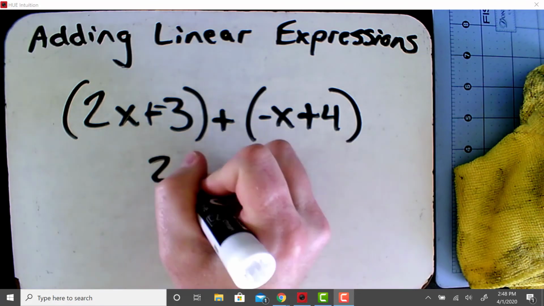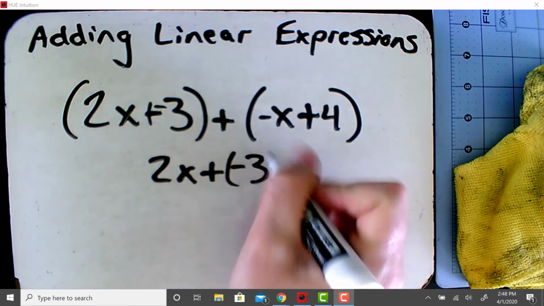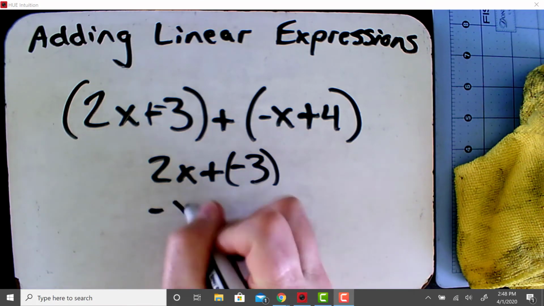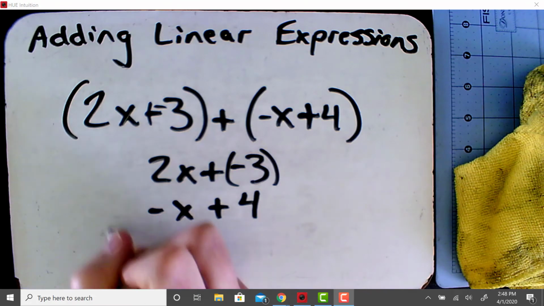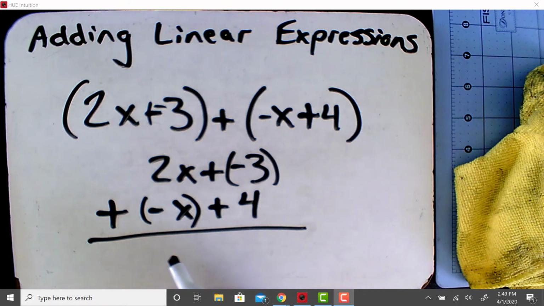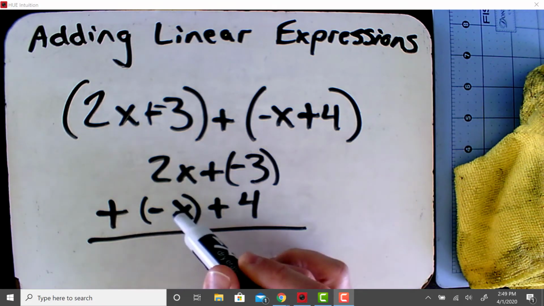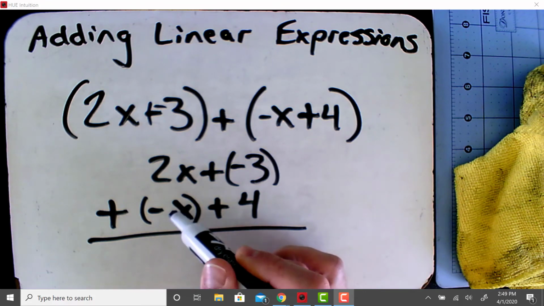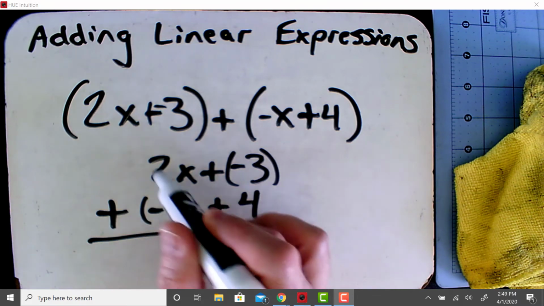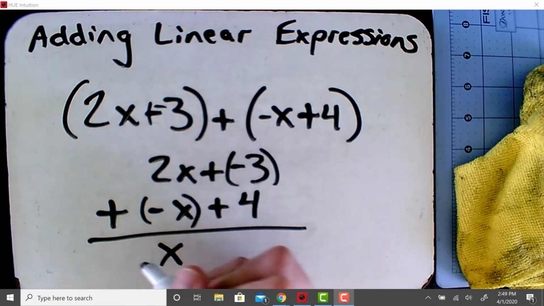So once again, I'm going to stack these to help add them together. I'll put some parentheses to show that that's a negative. Now I've got minus x plus 4, and all of this is being added. So I'm going to put some parentheses to show that that's a -x. So basically, I've got 2x plus -x. Well, if the signs are not the same when they're being added, then I subtract. So that would be 2x minus an x. That would just get me x, 1x, or just x.